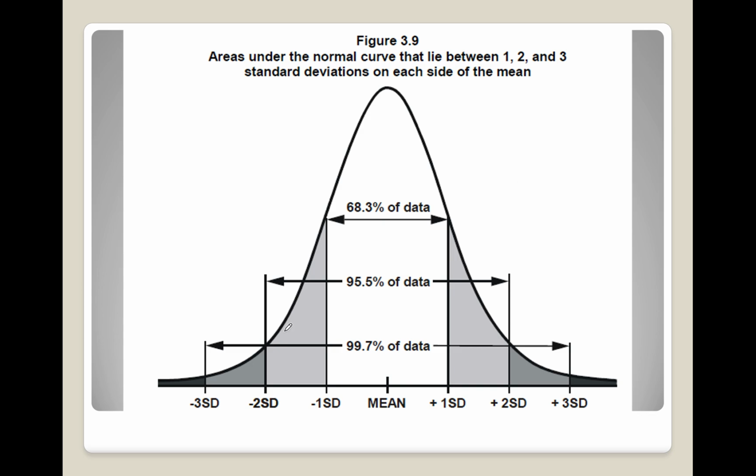So let's start with a couple things that we've already covered. This is a normal distribution. Symmetrical. How do you know it's normal? Because I'm telling you. So look at this. Mean, right in the middle. And then you see these little numbers at the bottom. +1 standard deviation, +2 standard deviations, +3, and then -1, 2, 3, right? So this is how a normal distribution is laid out.